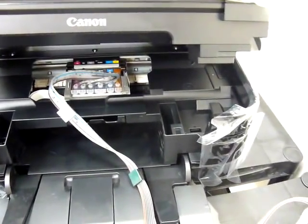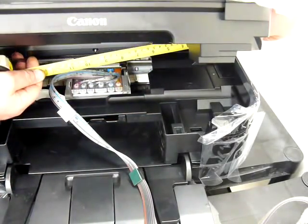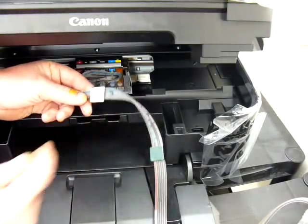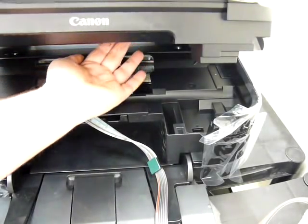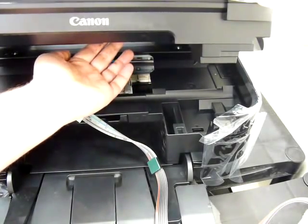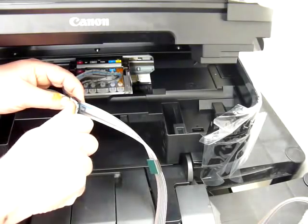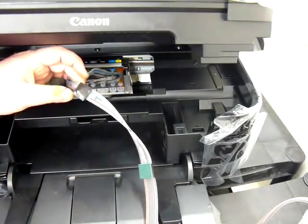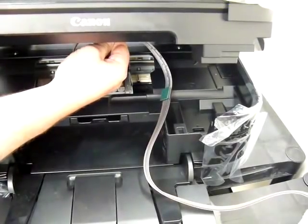When you rub your hand up at the back you'll get to the first ridge and then it steps up to a level — the clip goes on the second level, 18 and a half centimeters in from the right. I've already marked this printer so I know where 18 and a half centimeters is. I've attached it and pressed it down firmly.